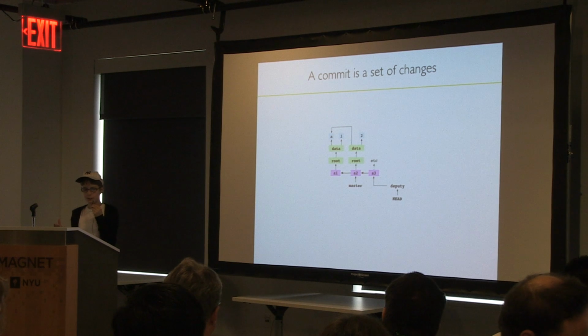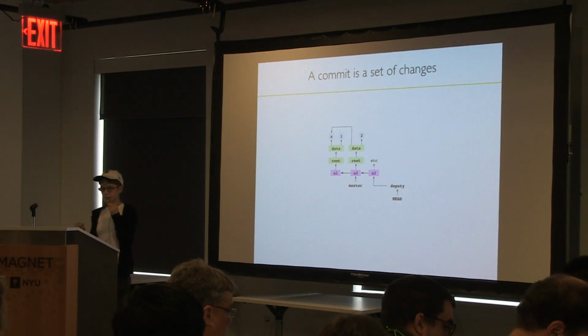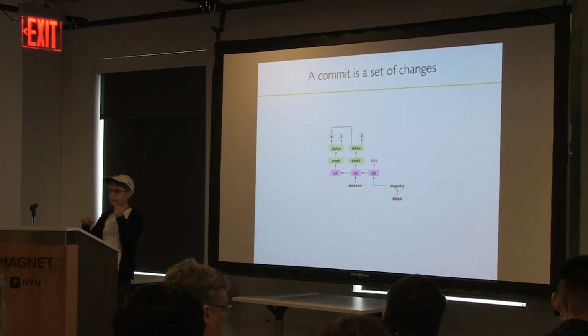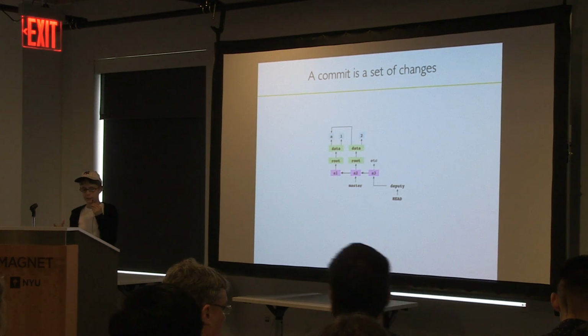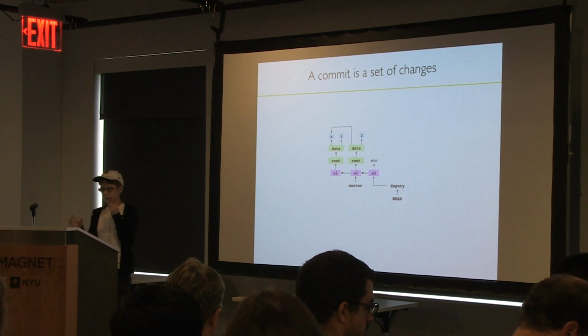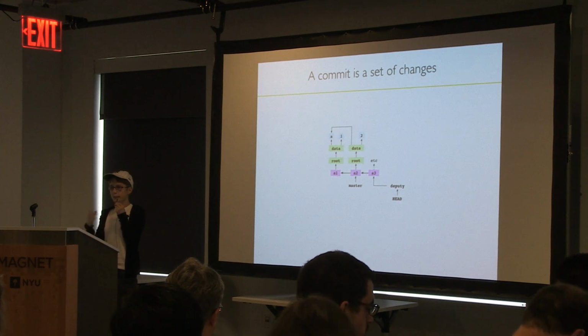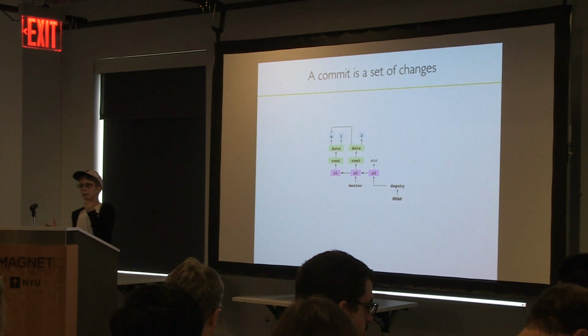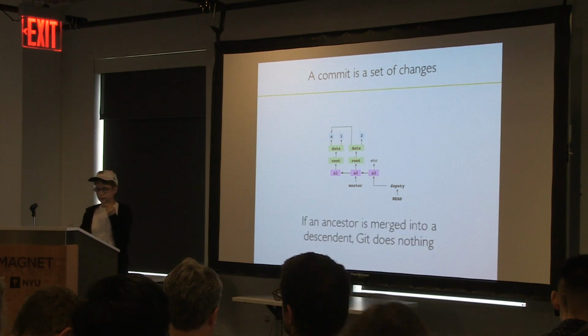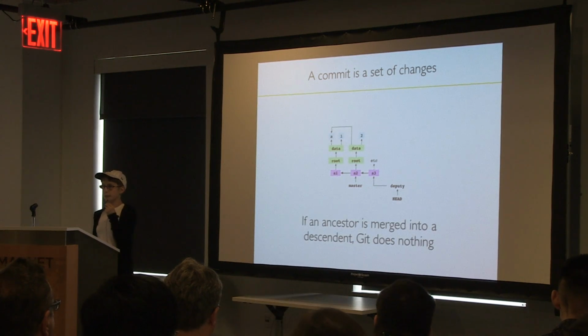And the reason for this is because a commit is a set of changes. So if you cast your mind back to when we were on the A1 commit, then we made some nice changes to the working copy, and then we committed them to produce the A2 commit. So we use a set of changes to produce a new commit. Now, given that we're now on A3 and we're trying to bring in A2, then what does that really mean? It means we're trying to bring in some sets of changes, the A1 and A2 changes, but they're already in our history. So it doesn't make sense to make any changes. We've already got those changes incorporated into our graph, so why bother? And that's why Git, if an ancestor is merged into a descendant, does nothing.